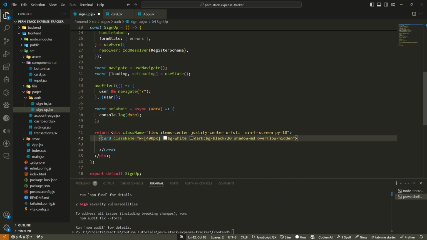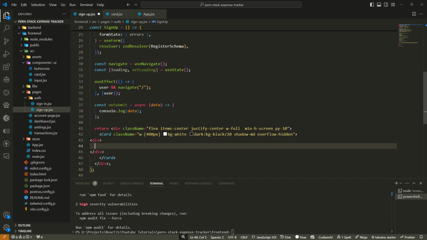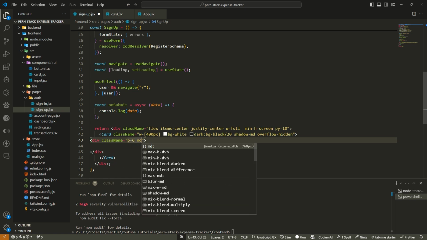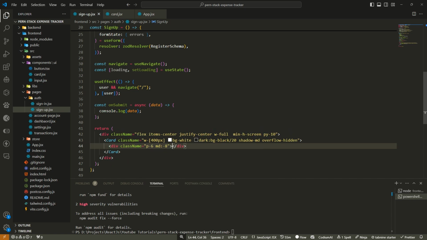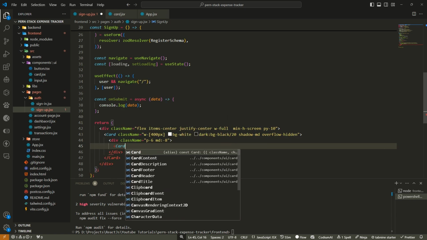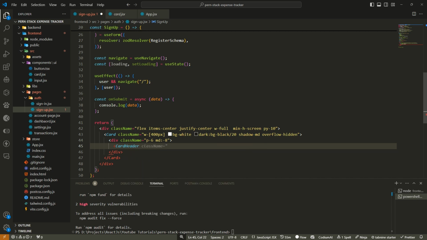Okay, great. Now inside this I'm gonna have one div. Now let's have styles. You've got padding of 6, and on MD the padding should be 8. So here I will put the card header, which will have a style of py-0.